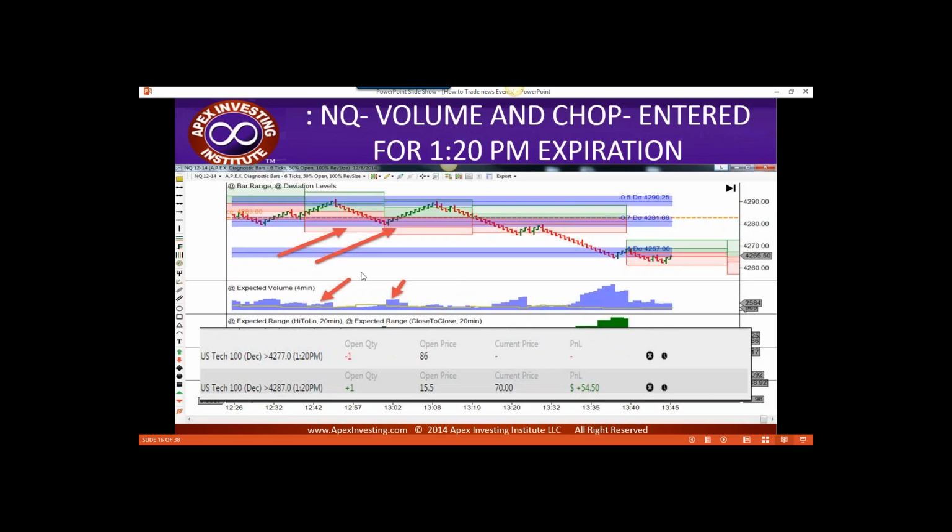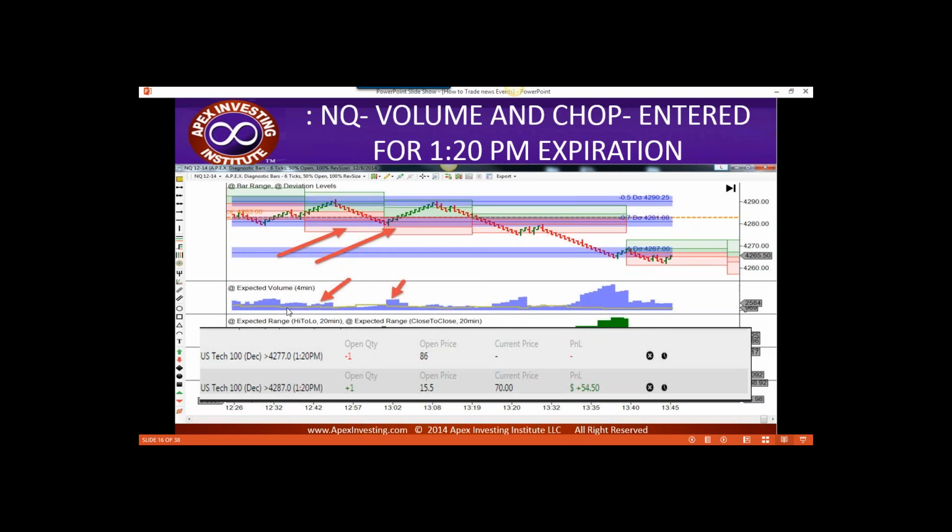Okay, so quick chart example here. Don't get overwhelmed by this chart. I'll show you where you can go get more information about exactly what I did here. On this particular example, see these boxes? This is what we call our expected range indicator. This shows us the expected move of the market for this time period. Each one of these boxes is a 20-minute period because I was trading 20-minute binaries. So I can look ahead and know the market's not really expected to go past this point or below this point here. I'm also looking at this expected volume indicator here.